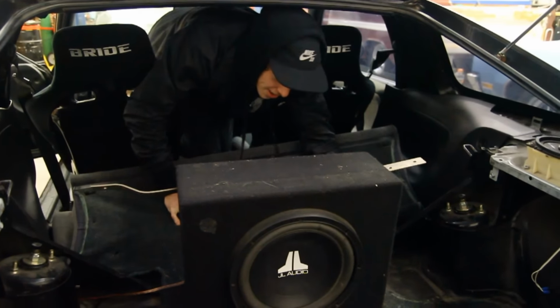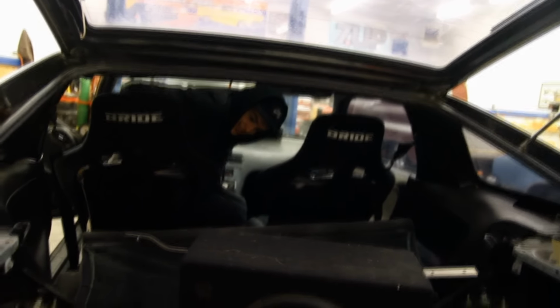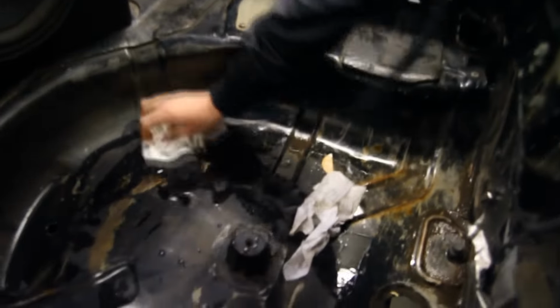Oh shit, that's a tatcher? Looks to be. True. Now I'm gonna box cut this as if it were a box. These are also known as carpet cutters.